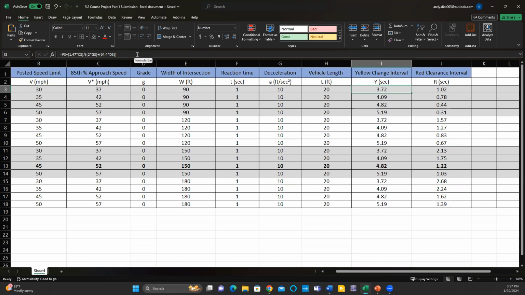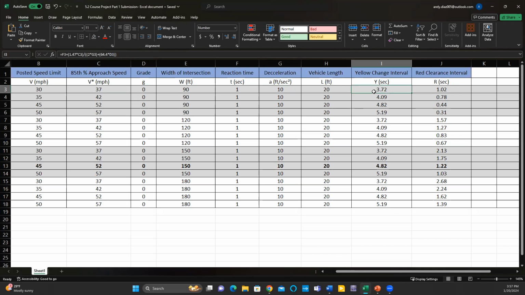We start all formulas on Excel with an equal sign, as you can see here. And then we use the yellow change interval equation, but we swap out the variables for the cell numbers containing the variables we need. So T would be F3, V would be C3, A would be G3, and G would be D3.